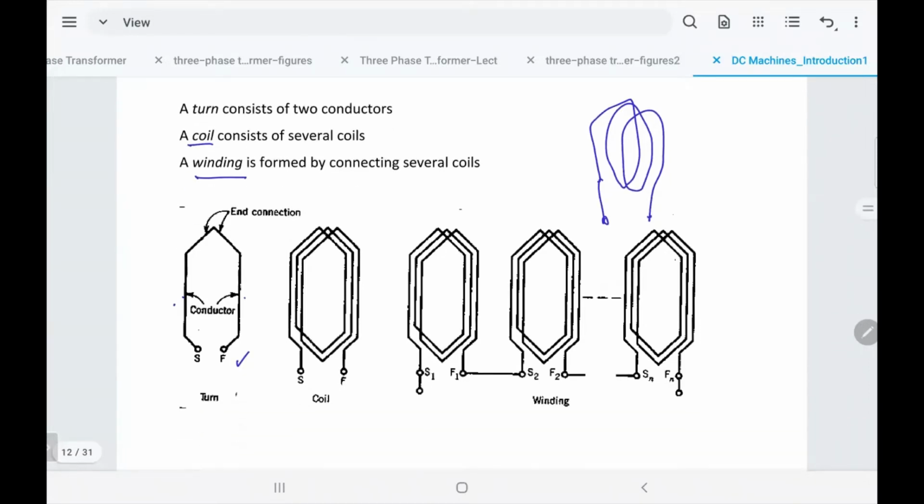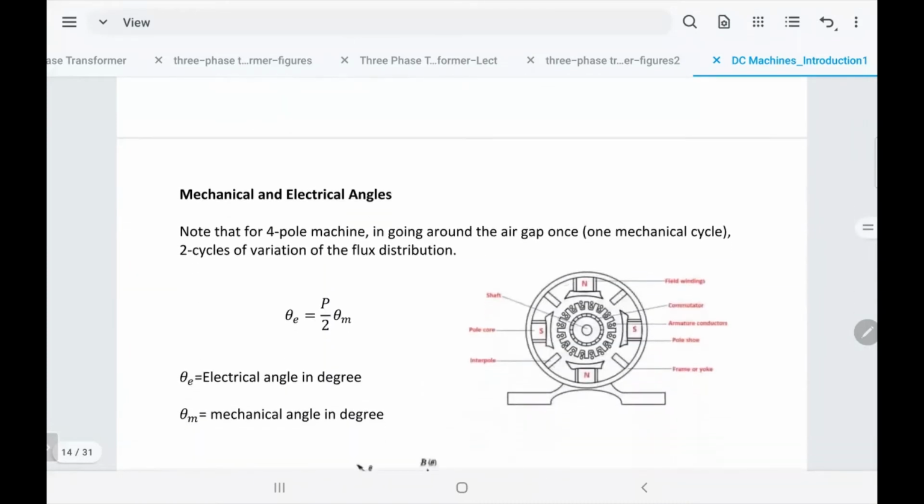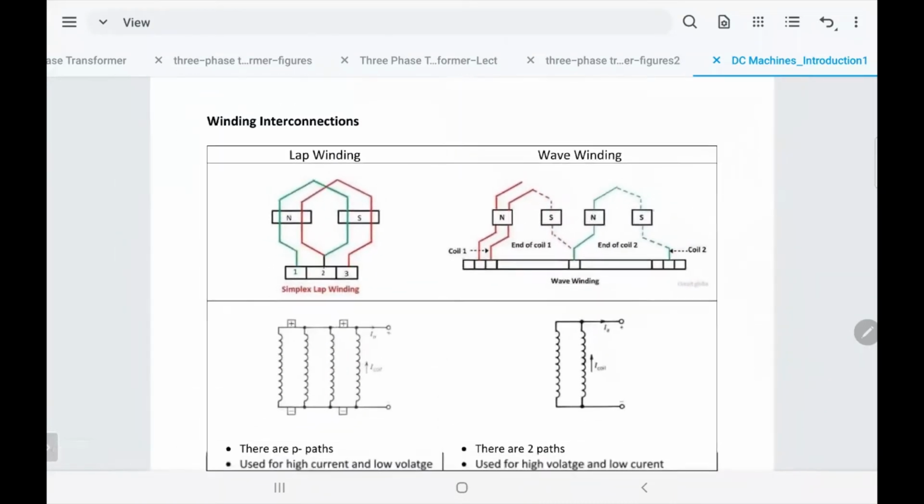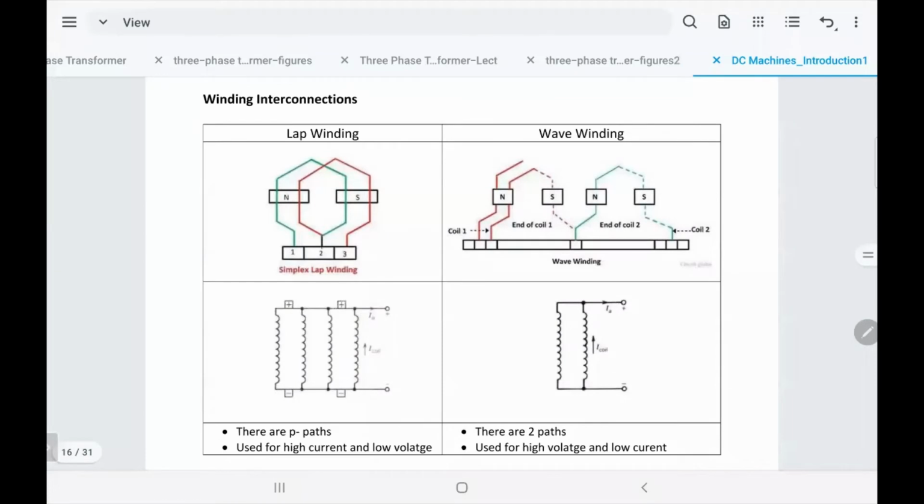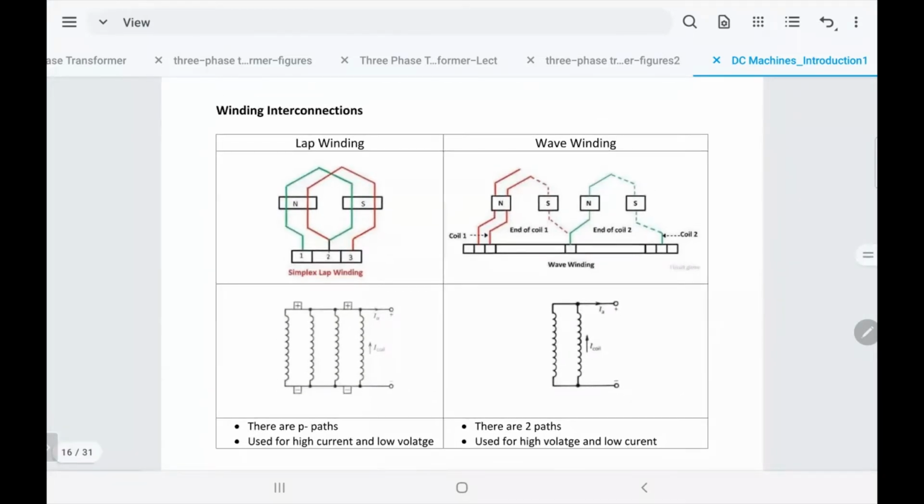In DC motors, they do have two types of connection. Let me just run quickly through it. There is something called lap winding and wave winding. I'm not going through the details of these two windings, how they do it, because this is technical work, but you have to know as an engineer the difference between them. I know how to do both windings because in my bachelor degree, I was in the German school, so they care about the technical side too. They got us a motor, and we were making the lap winding and wave winding in the workshop.